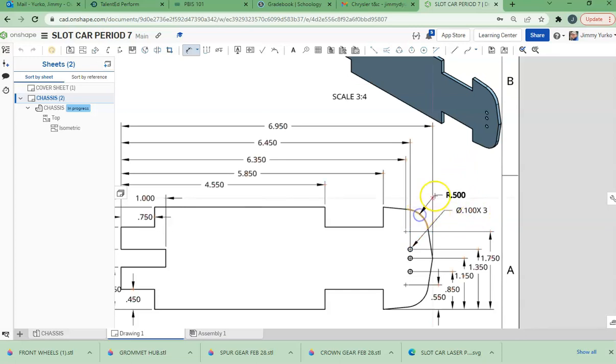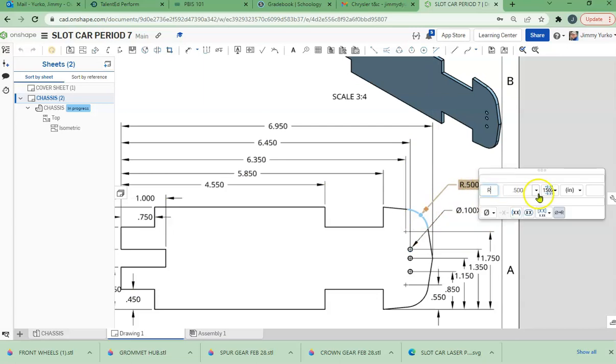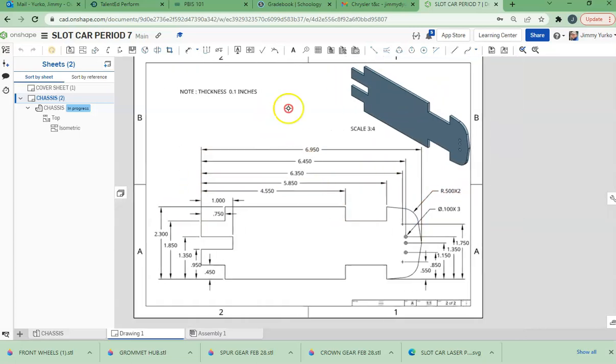And what radius there? There's 2 of those. Times 2. There you go. That's all there is to it.